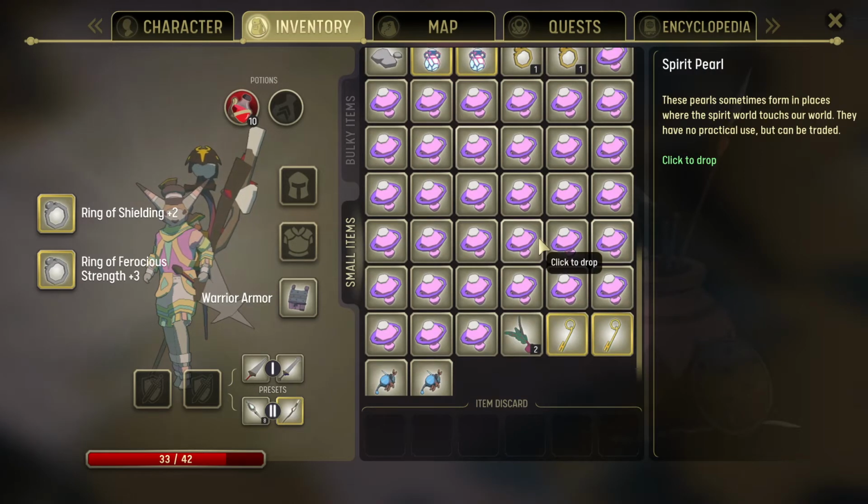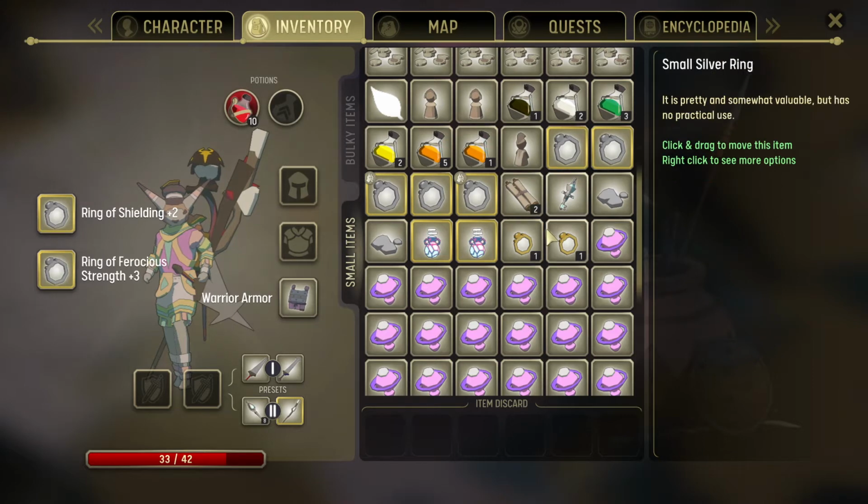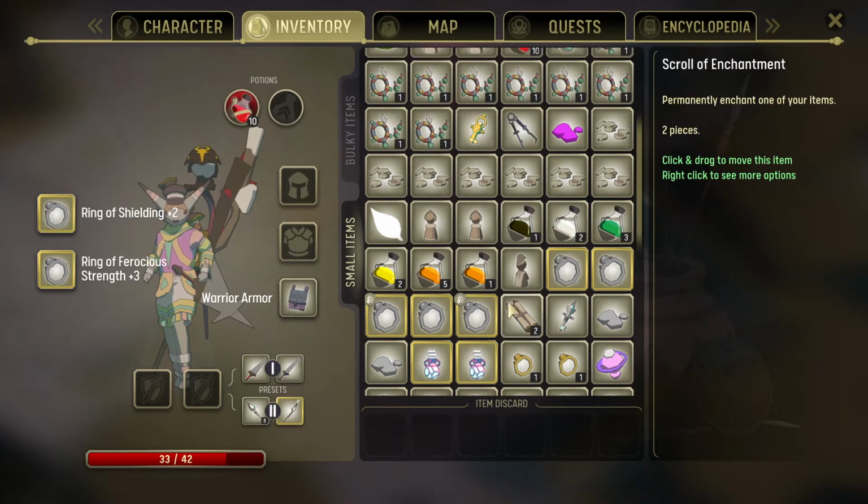Oh my god, we have a lot of spirit pearls. Hey, False Lobster, welcome back. I hope your drink is topped off. I'm treating you well.